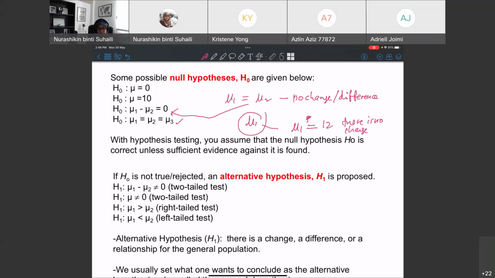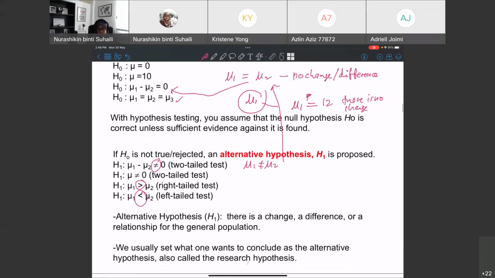Whereas for the alternative hypothesis, it is opposite. So this one, you can see the symbol is not equal to 0. Or you move it to the other side, mu1 is not equal to mu2. Unlike this one, it's opposite, right? Or if some specification is mentioned in the problem, you might want to consider this symbol. This will be discussed in the next lecture.